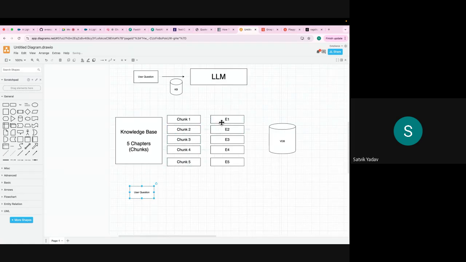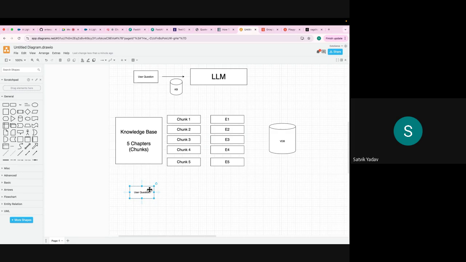Now, can I compare text to text? How do machines read? Do they read text or do they read numbers? Numbers. So machines always take the text, convert it to numbers, and then compare.